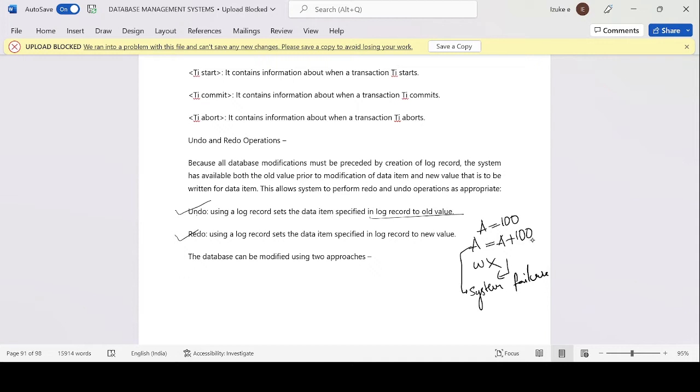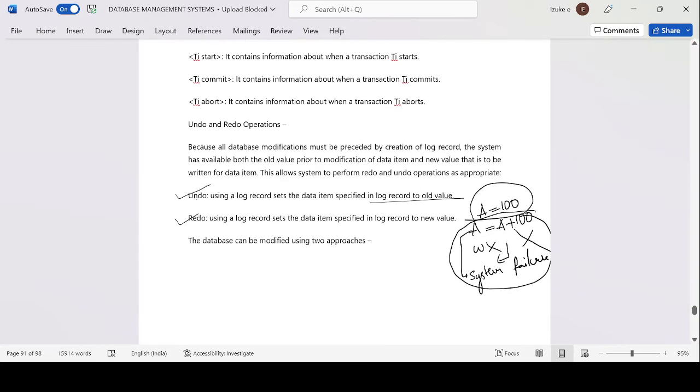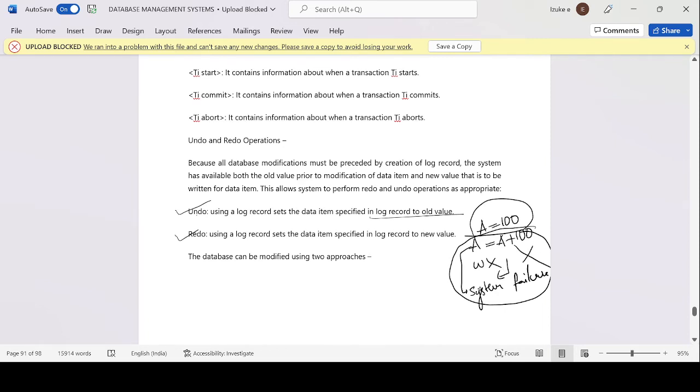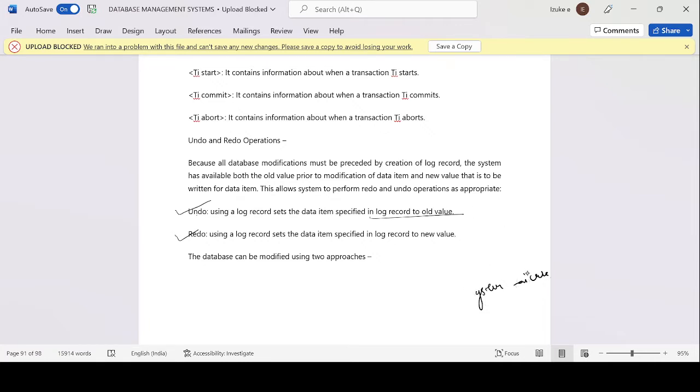So this is a scenario that happened in the middle. What is your balance now? You are undoing this. Initially your balance is A is equal to 100 only, because this particular action failed. So you are undoing this whole operation, and your value is set back to 100 only.